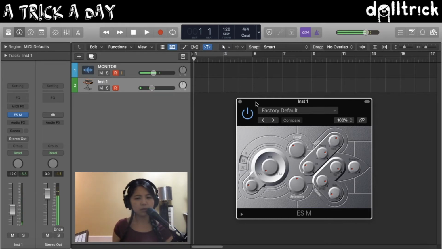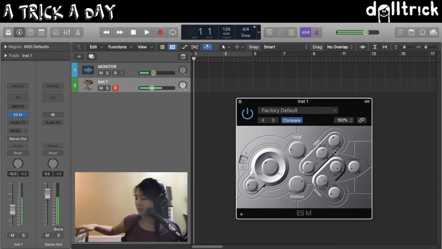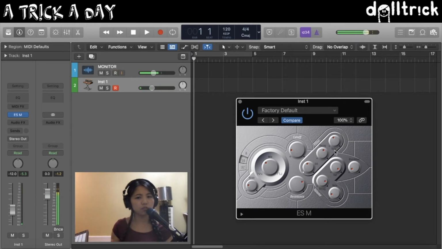Let's see if I can maybe tweak this a little. So I'm going to move a few of these knobs, maybe change the shape of the waveform, the cutoff, and the resonance as well. Maybe a little bit of the filter envelope too. And now I've got a little bit of a sound that's maybe different. Got a little bit more grit to it. So what if I wanted this to be a preset that I've saved into my library? Maybe I need to save it.